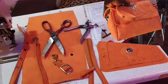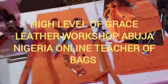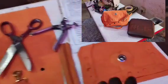How to make a beautiful orange clutch purse from beginning to end. Carefully watch this video. We're going to show you from the pattern drafting and the sketch.